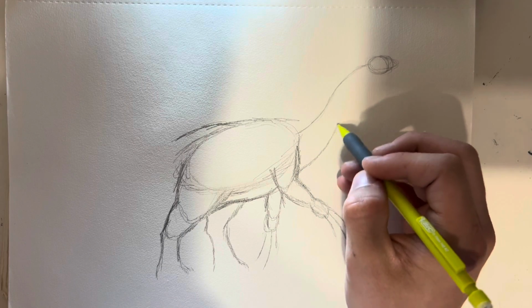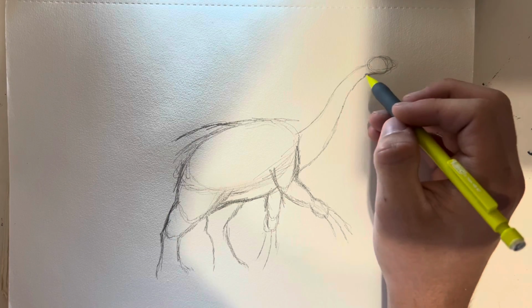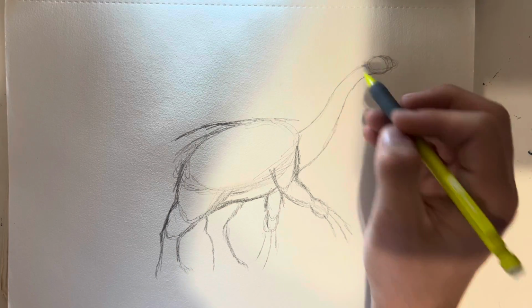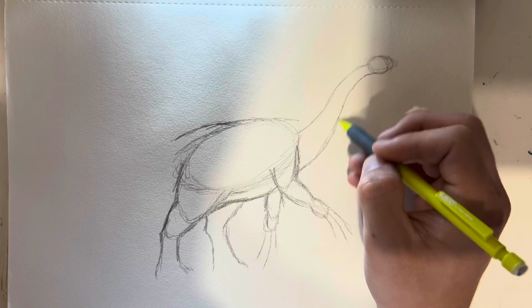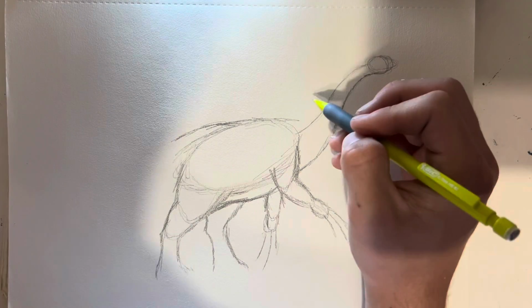All right, now let's connect the chest to the head with the neck. So let's bring our neck up like this, basically just follow this line. This line's kind of the center line of the neck. We'll erase it later on though. Kind of connect that up there like so.